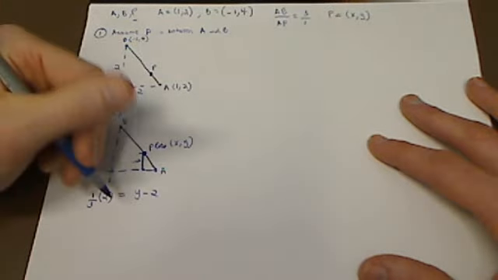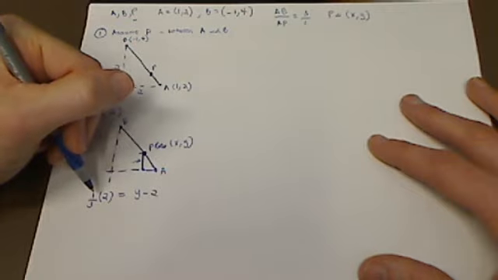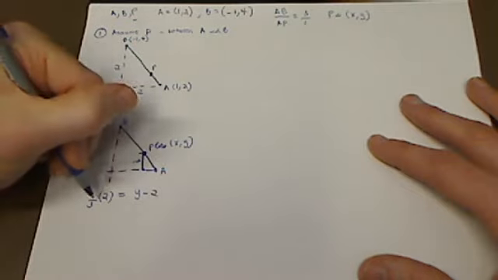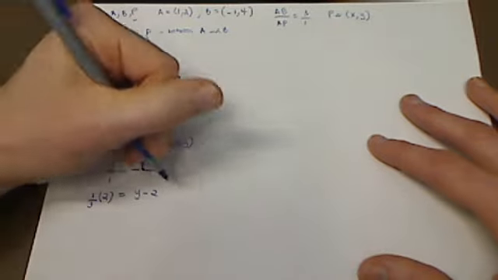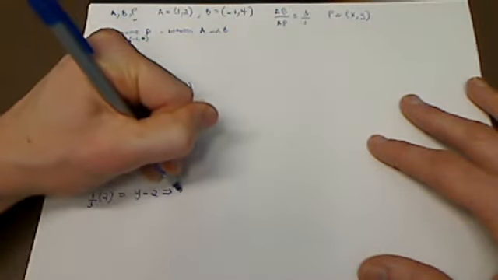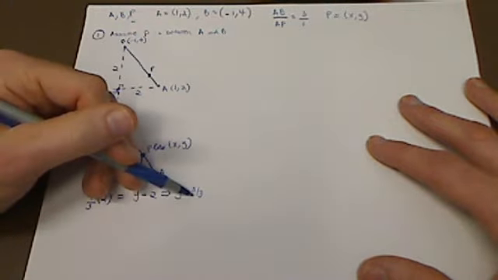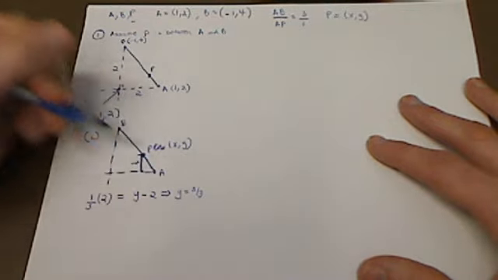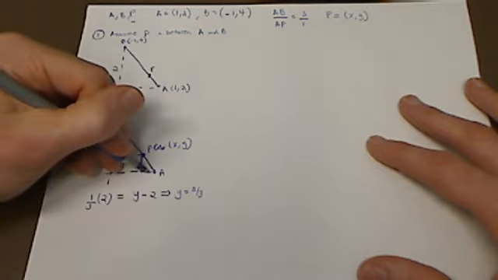And we can solve for that. We add the 2 over, we get 2 plus 2/3, and 2 plus 2/3, we can say that's 8/3, so we get y is equal to 8/3. That's a value that's a little bit greater than 2, but less than 4, which kind of jives with our picture. Now let's get the x coordinate.